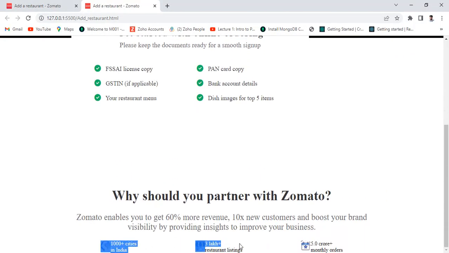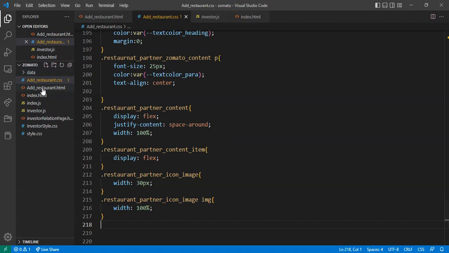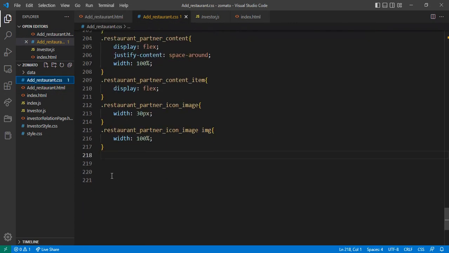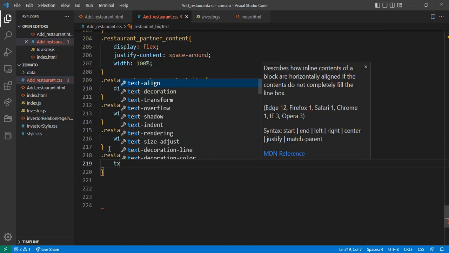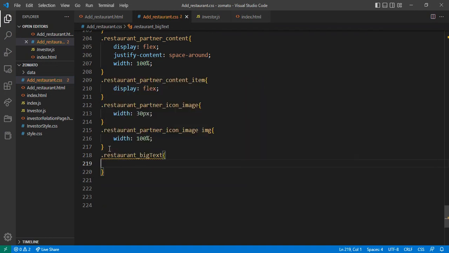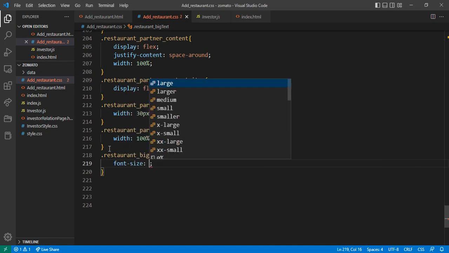this section will be done, and I want this text to be a little bit big, and for that I have already given the class name. Just copy this and come to the JavaScript CSS file. Here I give the font size approximately 20 pixels.